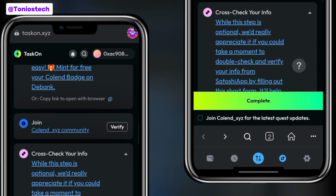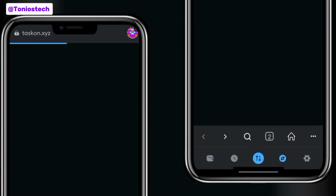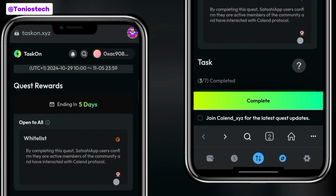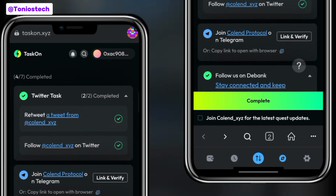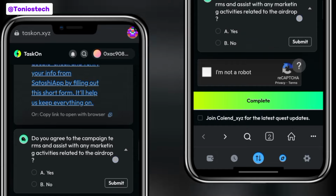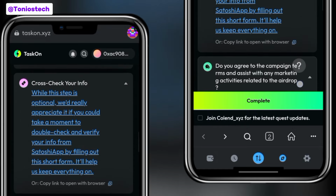Or you can simply follow my method. That is what I'm doing on this page that you are seeing. But for an easier method, you can simply paste in the link or reload the page. That is refresh. So you can see I have reloaded, and when I scroll up, I have completed the task. You can see, so the task is now done.